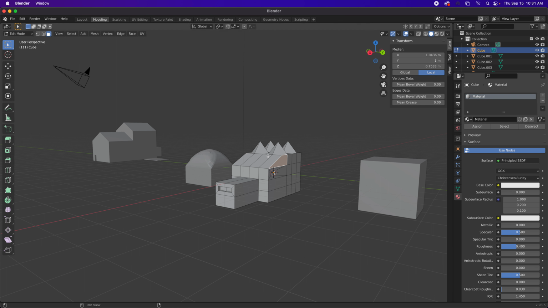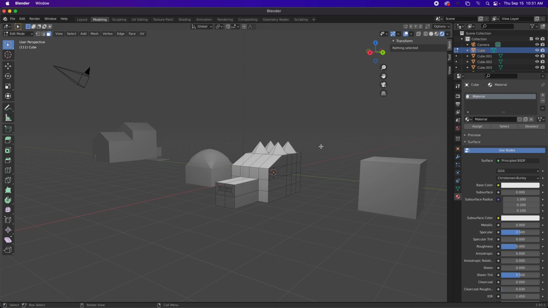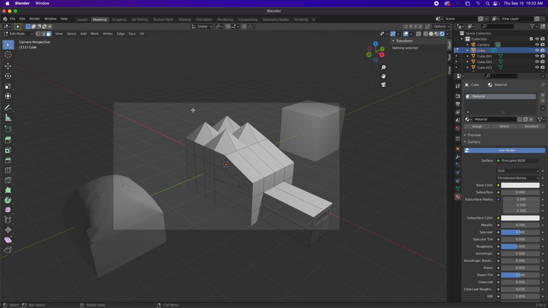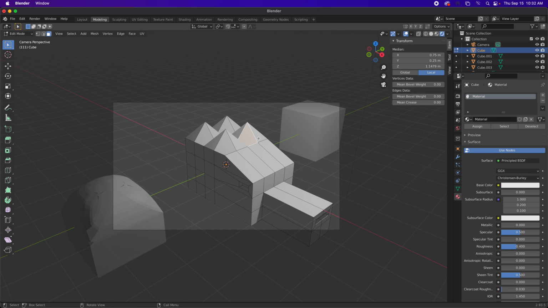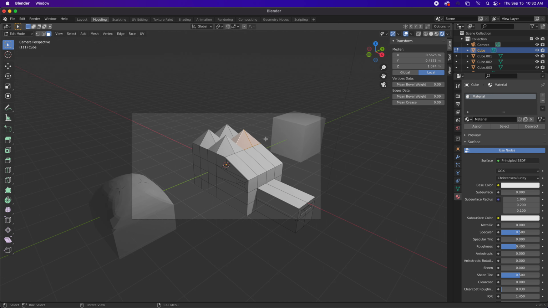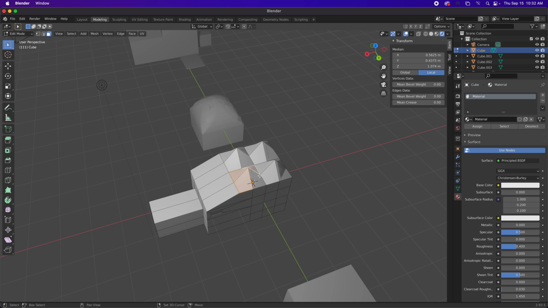Now with our material, all these will ultimately be assigned a base material. So if we were to go through and look at these in viewport shading, or even if we jump into rendered, you know what it's going to look like when we render them out. I don't know where this camera is set up at the moment. Oh, we can't see that, guys. So if we were to actually render this, we'll see here we have the colors, in this case, still set just to white. But we can select these different areas and give them a base color.